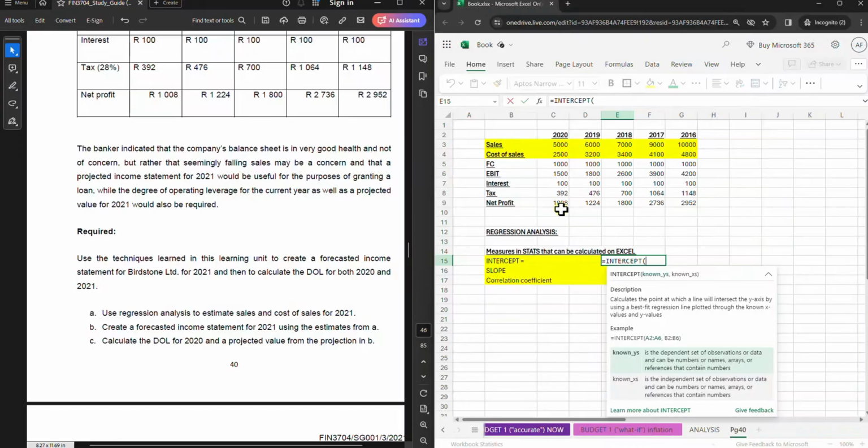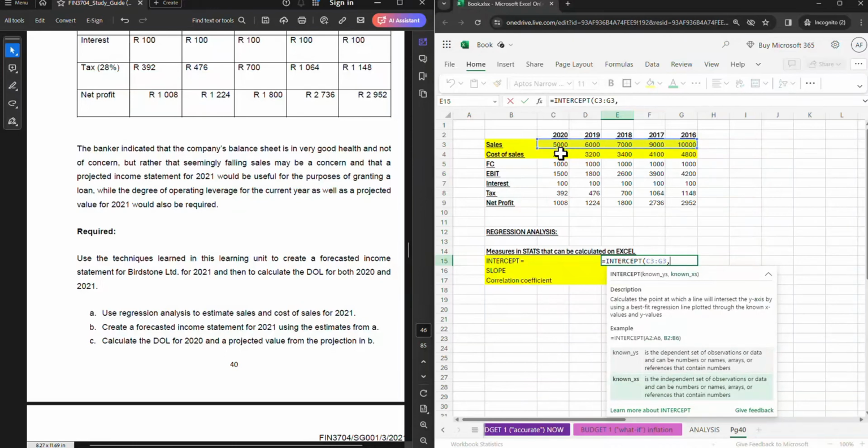So let me ask you this, okay? What do you think is independent? What do you think is dependent in terms of cost of sales and sales? The cost of sales would be which one? Independent. Independent, correct. Okay, you decide in terms of manufacturing how much costs go into manufacturing a specific product, which should ultimately, hopefully, have some sort of relationship with your sales, right? So Y would be dependent. So the sales would be dependent on the cost of sales.